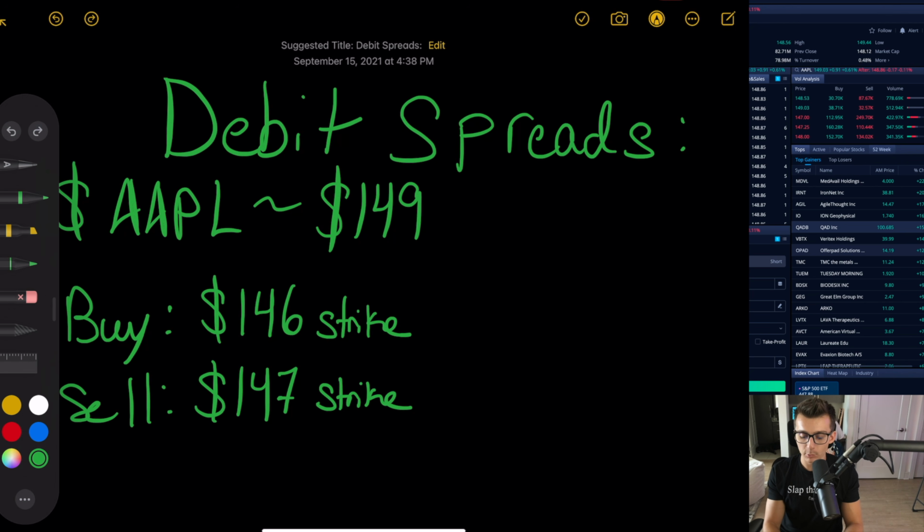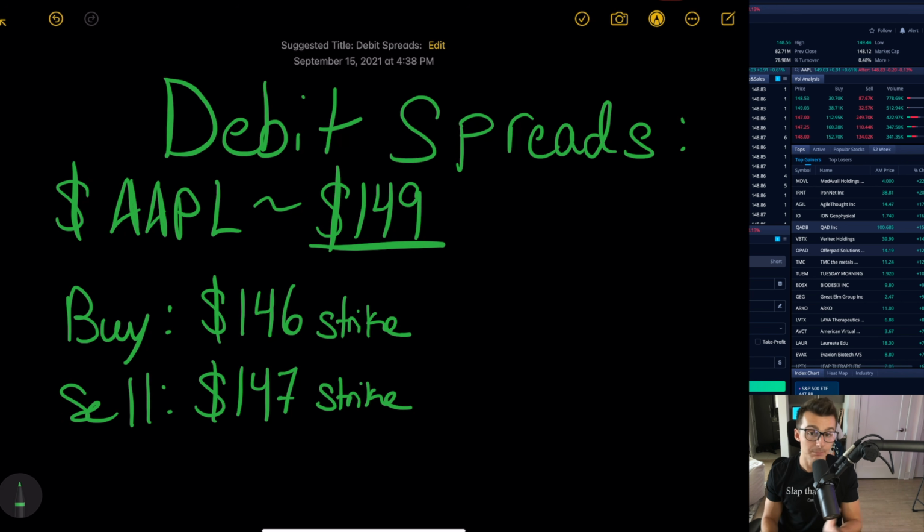So our Apple price right now is currently $149 per share, okay? We are looking to buy the 146 strike and sell the 147 strike. This is going to result in the 146 strike being more pricey, which means we're going to have to pay money out of our pocket. In terms of understanding this, you can look at both of these option contracts individually and understand how much they're going to cost, but Webull is going to do the hard work for you, and they're going to put the vertical chain, right? They're going to show you the options in the vertical strategy, and they're going to show you this with already doing that math for you.